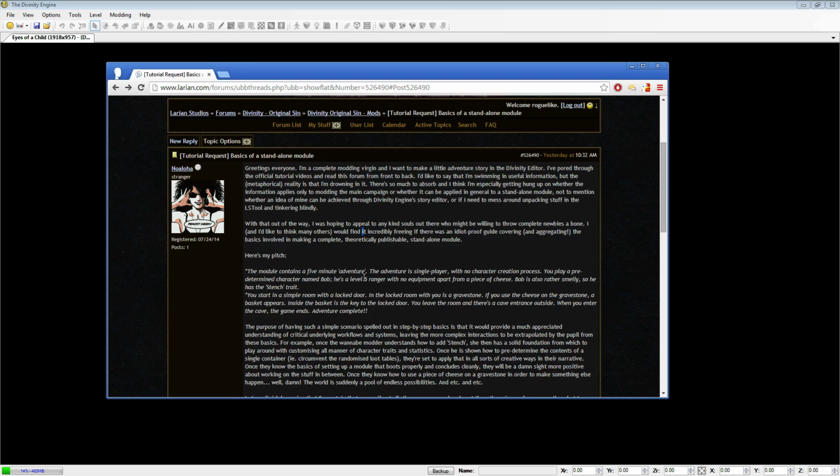I know there's tutorials on how to do each tiny little thing, but how do I just make something? I just want something that works, man. And their pitch is they want a 5-minute adventure, in quotation marks. So I guess it's not a real adventure because it's only 5 minutes, but I think you can have an adventure in 5 minutes.